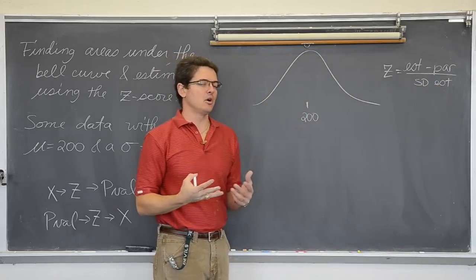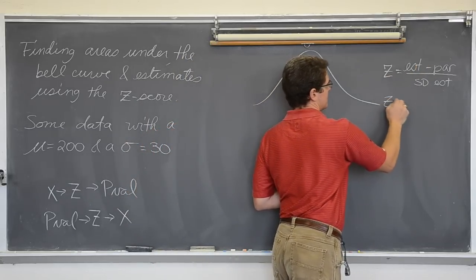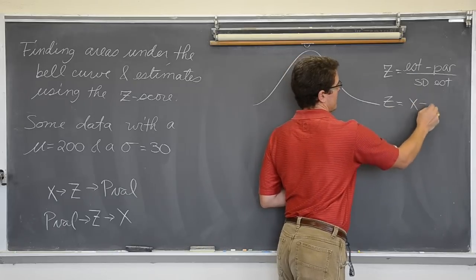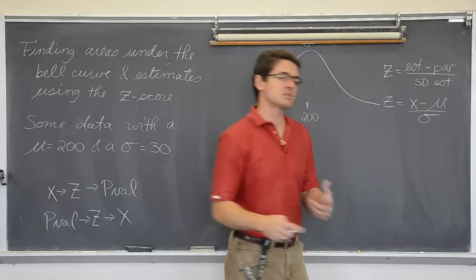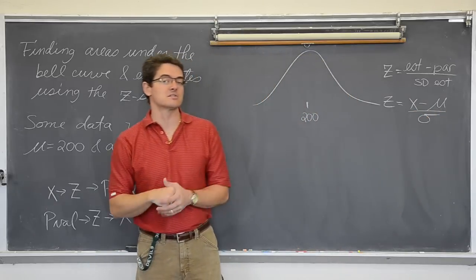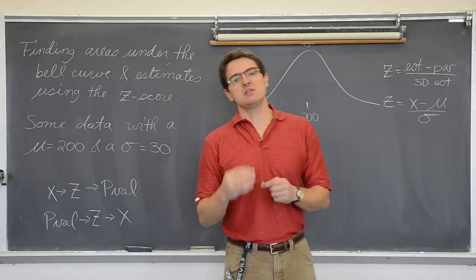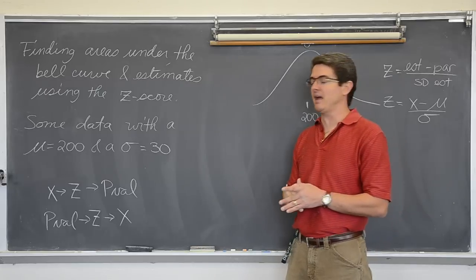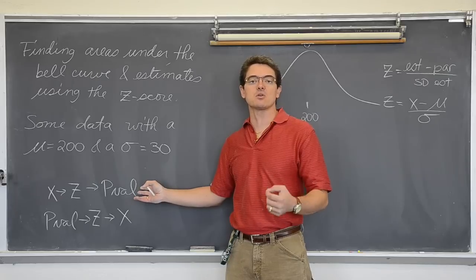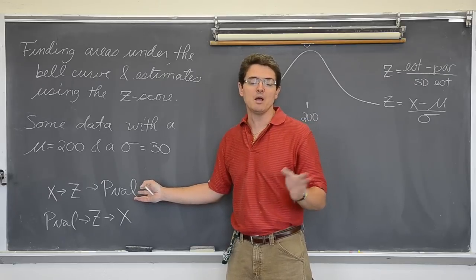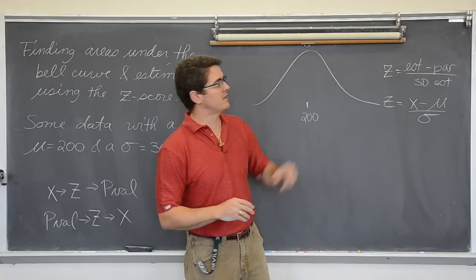Now this is very early in the book so they are just kind of spoon feeding us all the information. So this formula is going to look like this: x for the estimate minus the population mean that they tell us and the population standard deviation that they tell us because we don't really know how to find any of this stuff yet. And I am going to just try and run through in the next fifteen minutes as many z-score calculations as I possibly can. We are going to be ending with a p-value which is the probability of observing a certain event or one that is more extreme which means there are all going to be inequalities. And don't forget our density curves have an area of one.